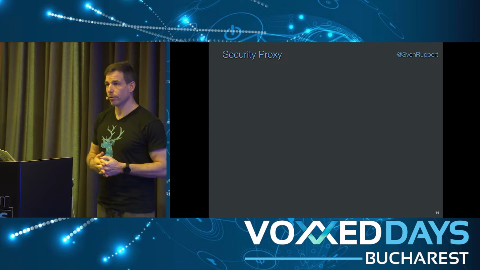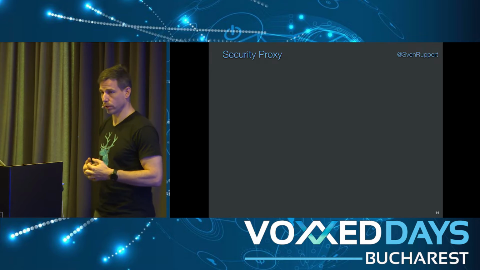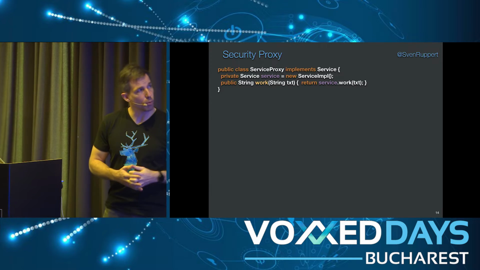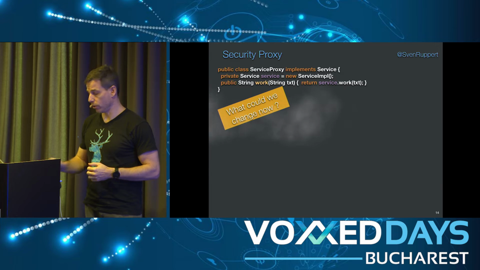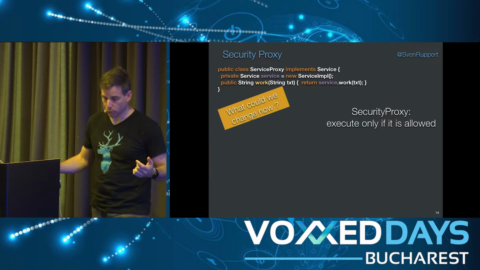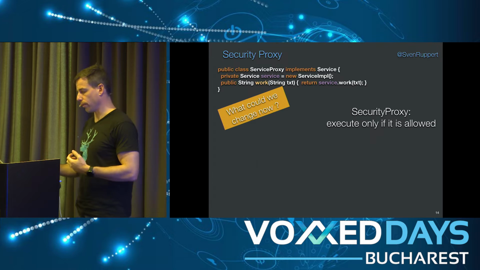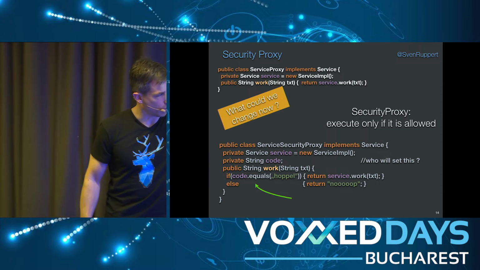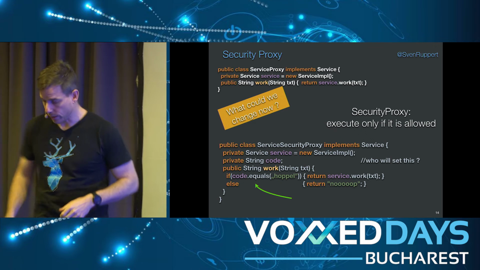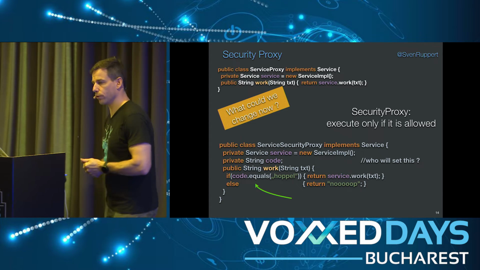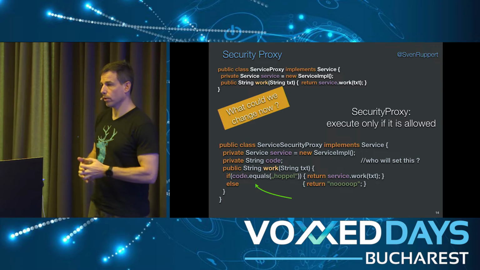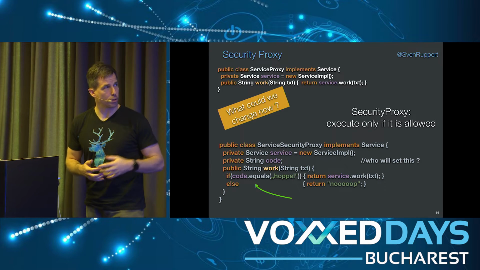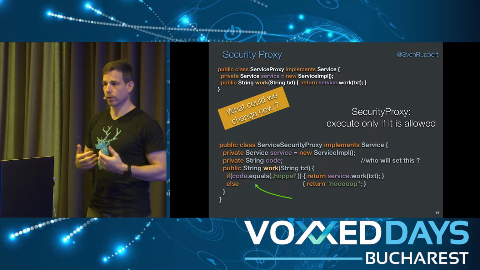So we have different classes of proxies. One could be a security proxy. With a security proxy, again, you have something you want to delegate through, and now we want to change something in this proxy. The main thing is a security proxy has only the task to grant access if allowed, whatever this means. Here, it's a very easy implementation, and please don't use it in production. But you have the original one, you have something that decides yes or no, and then you execute or you don't. So what's the challenge here? If you don't execute, you have to think about what should be done if you have to deal with a return type. But more or less the main functionality of a security proxy is just execute yes or no, and give an answer to this.